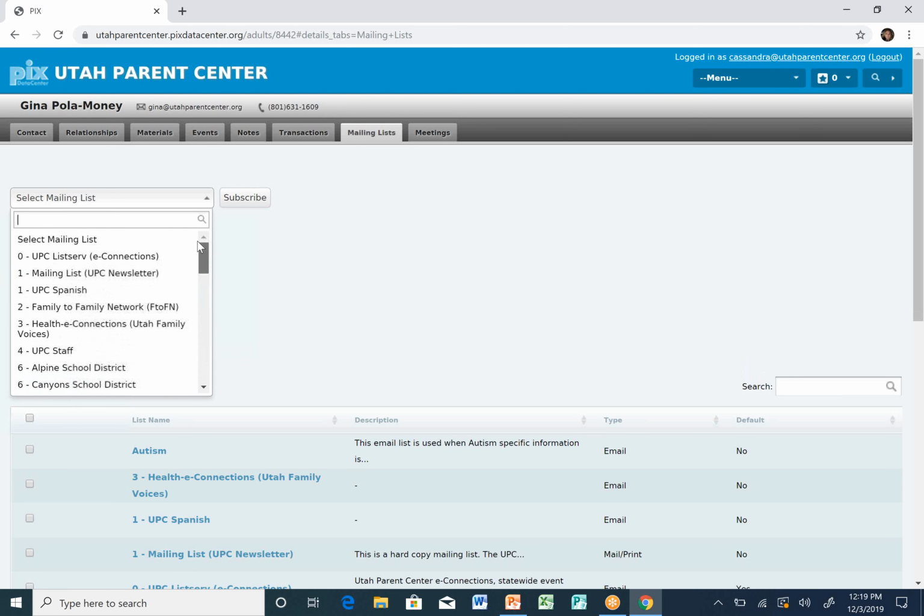There will be some updates to this list. We're going to add the charters and transition and some others, so watch those lists carefully. If you're working on entries, it will automatically join them to the UPC Connections, the main mailing list. But if they're in a district, we want to make sure we add those so they're getting that information specific to their area. So when you enter them into Pix, it's going to automatically put them in? When you enter them into Pix, it'll automatically add them to the main listserv. Okay. But then any of the sub listservs, you would want to click that for them.